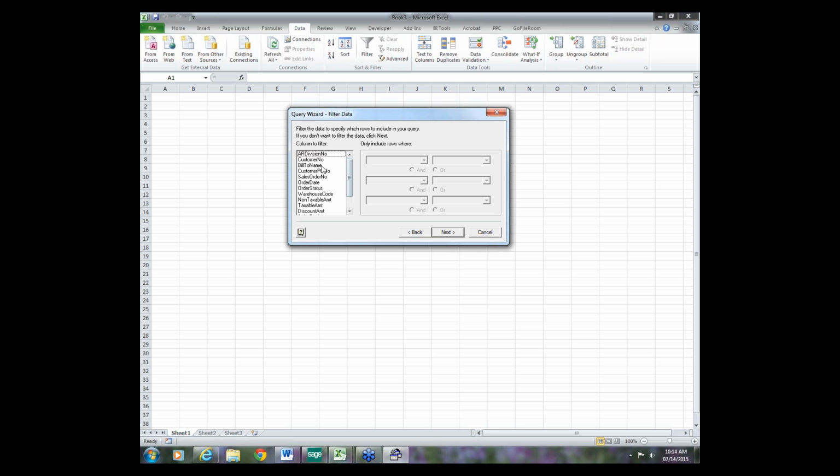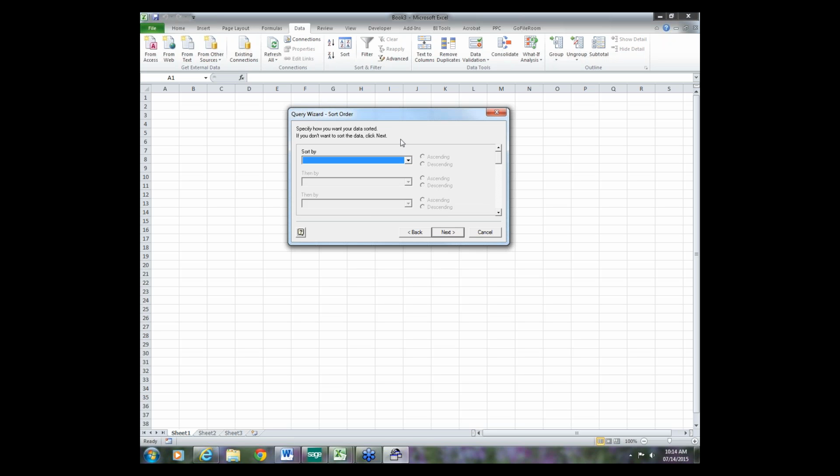So you could highlight and then pick. Again, you have your only include rows where AR division number is equal to X. But we're going to leave those blank. I'm going to bring over everything. And so I'm just going to get out of this, and I'm going to go next.